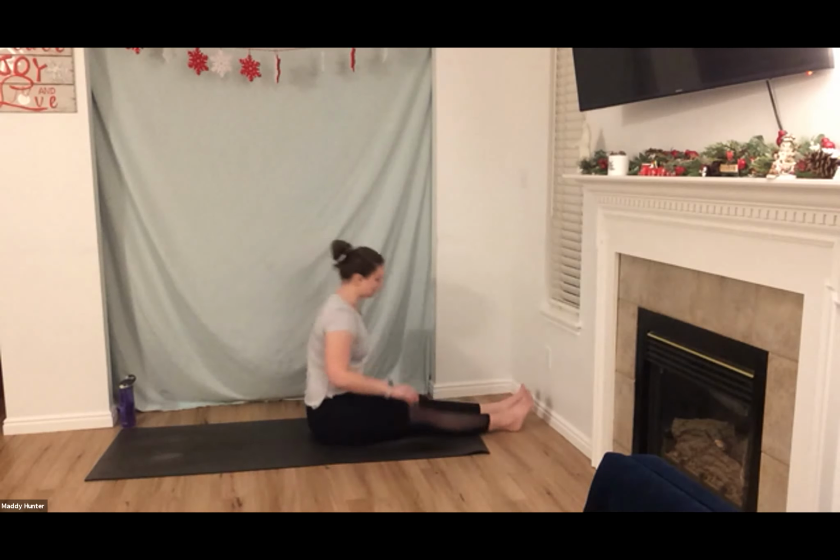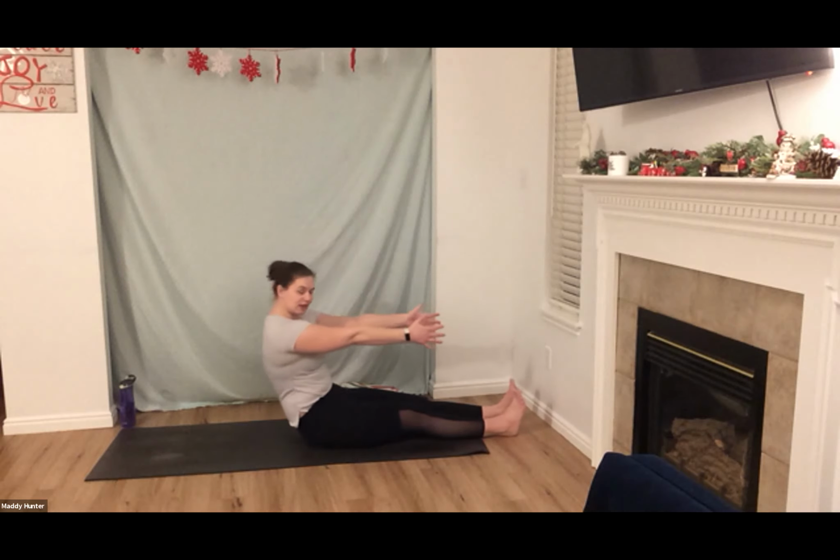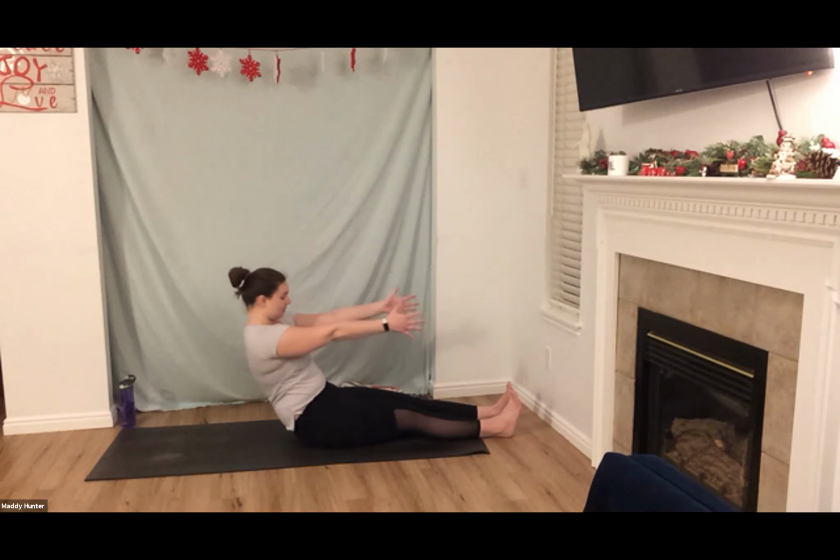Release the hips. Okay, swinging back towards the foot of your mat. Extending the arms on an inhale. Exhale, rolling down nice and slow.